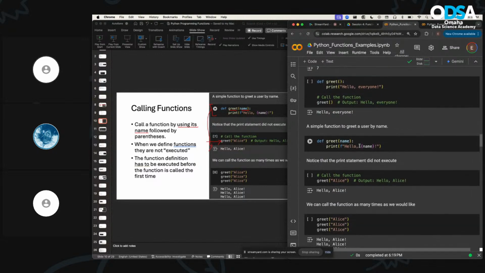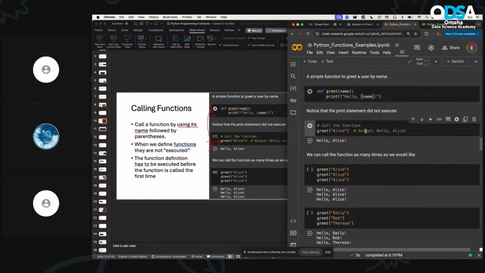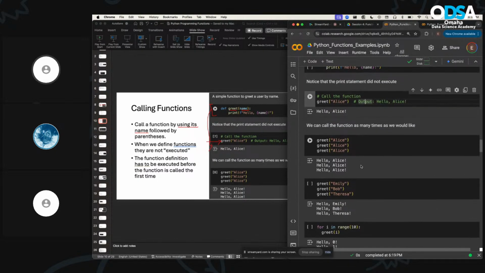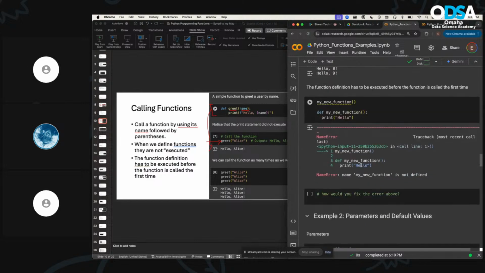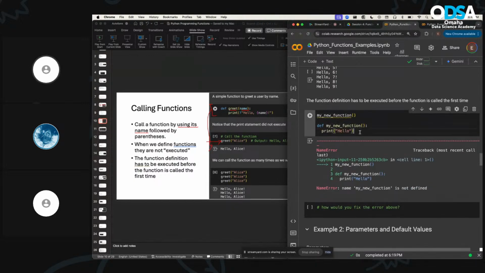So if we were, for example, to create this new function called def my new function, and it prints hello, if we tried to call the function before the function definition was actually stored into the code, then we would receive an error.